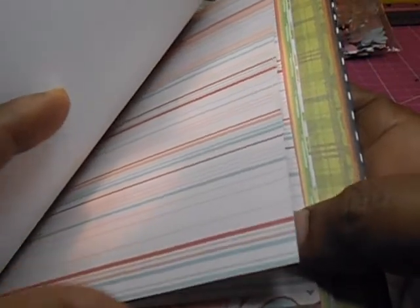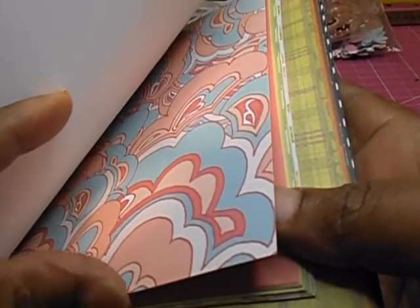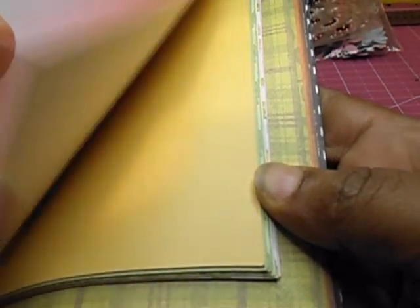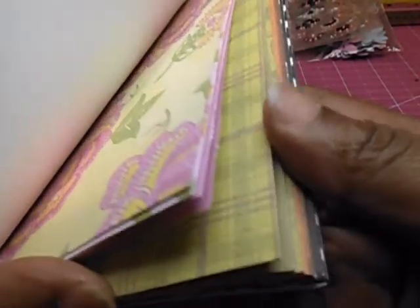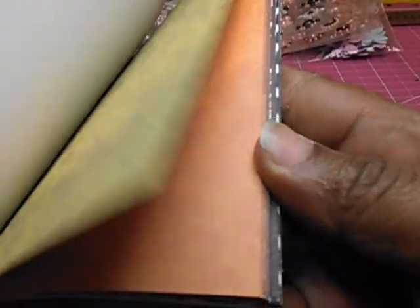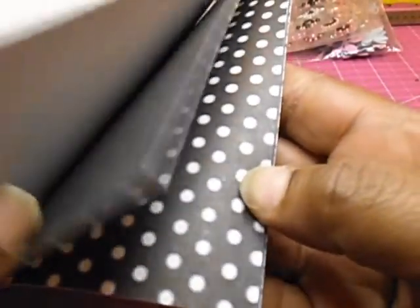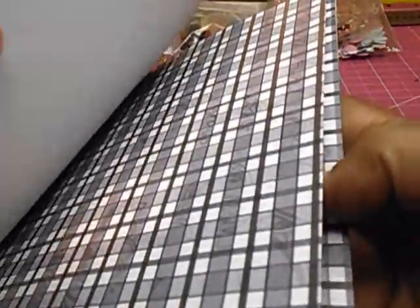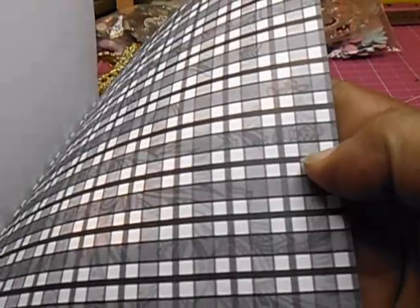But look at this paper. I didn't do justice in the first video. I just had to come back and show y'all the paper and trim. Gorgeous! Love it! Look at that black and white. And this one is another one in here. I'm not sure if it's in the other stack. This right here. Gorgeous! Love that. Look at that!